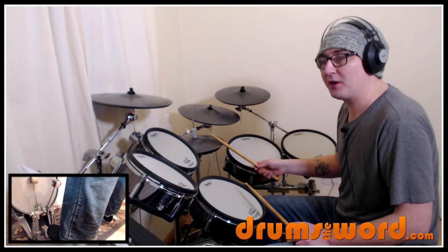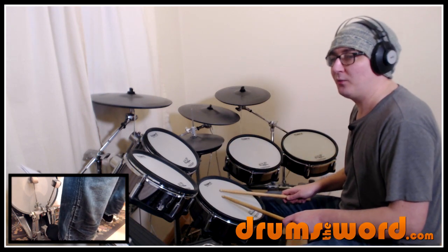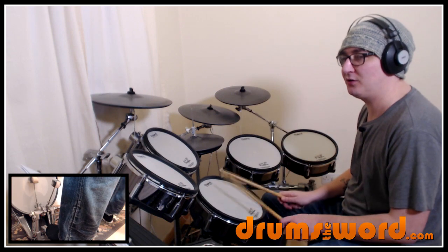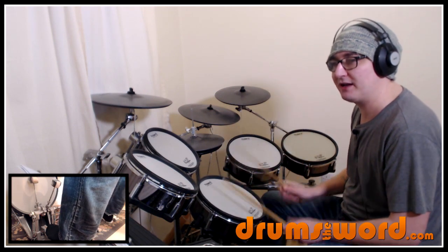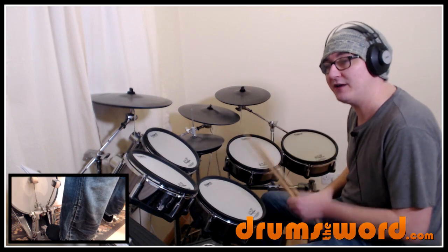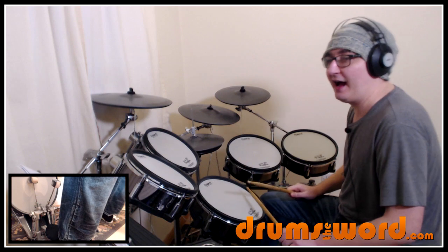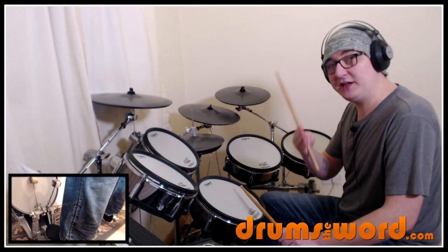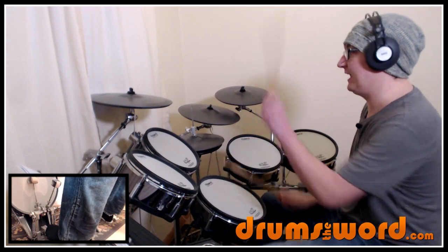Starts on beat one with the open hi-hat, one, and then come down to the snare drum for the and of beat one, we get one and a two E and a three. Really it's just and a two and a three, but there's actually a ghost note in there on the E of two. One and a two E and a three. And then no ghost note on the E of beat three, but from the and of beat three, and a four E and a one.